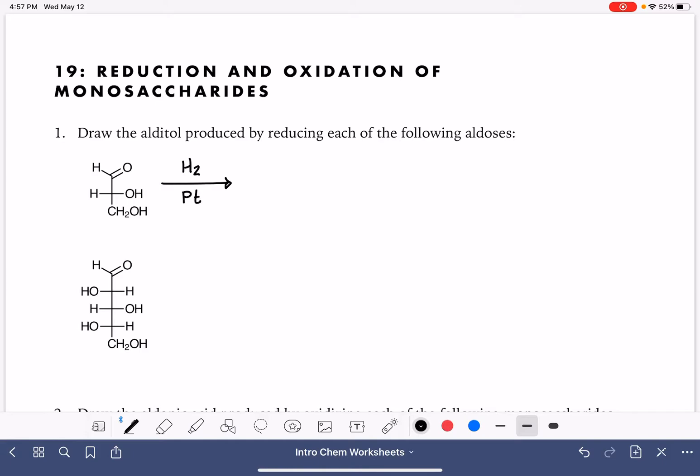For example, maybe this is done by using H2 with a little bit of platinum. In this reaction, the carbon-oxygen double bond is converted to a carbon-oxygen single bond, and that happens by adding a hydrogen to the oxygen and also adding a hydrogen to the carbon right there.